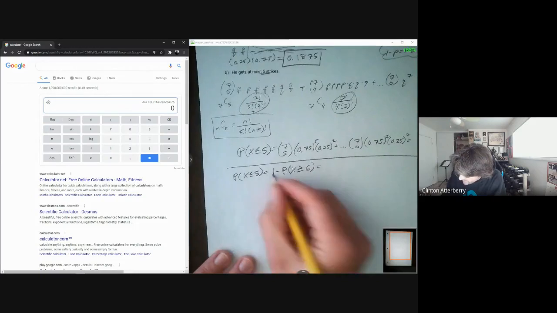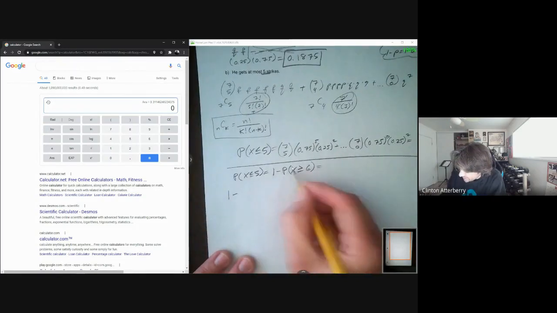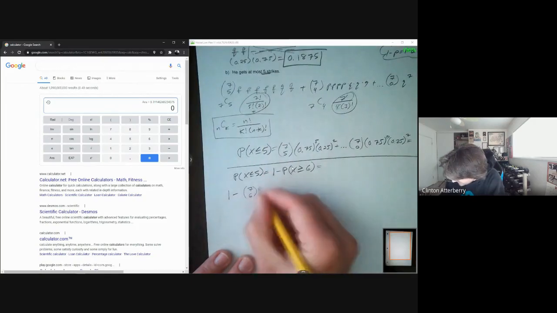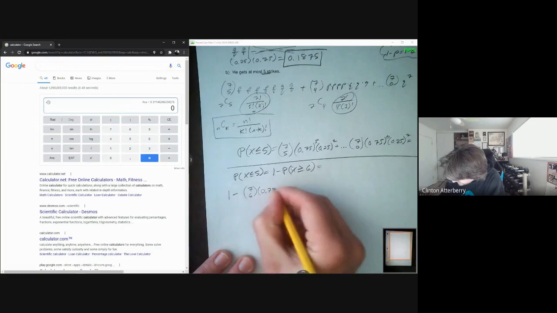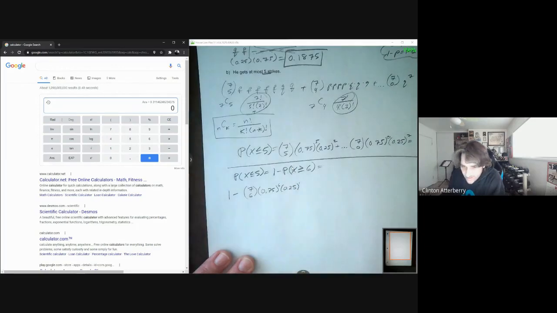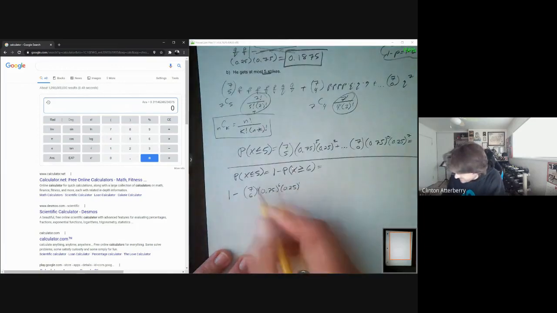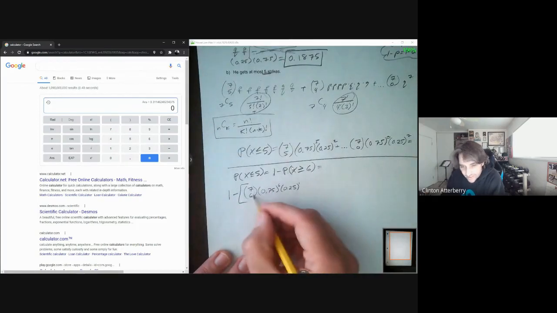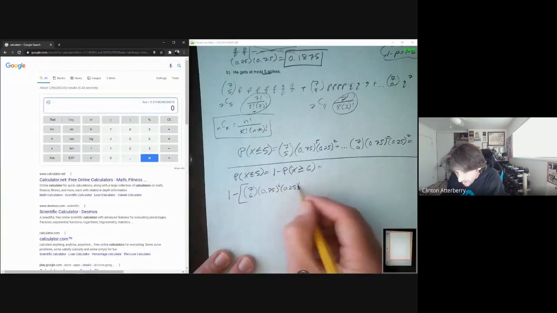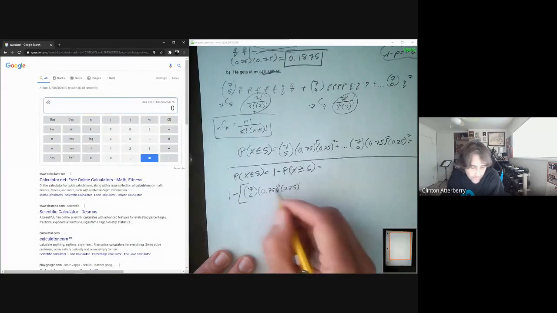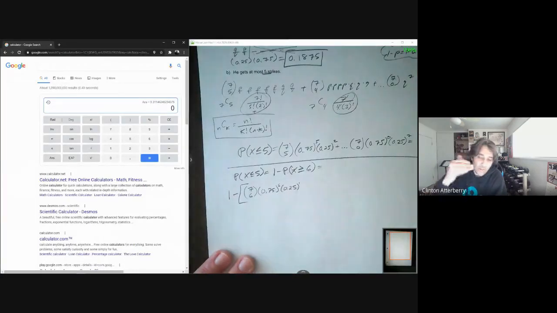So I'm going to say 1, take away X is greater than or equal to 6 for this scenario. So that means 7 choose 6 times 6 successes times 1 failure. Why is it 6 successes and 1 failure? Because I'm considering 6 strikes and 1 ball. The 7 choose 6 says that 1 ball in this problem, right, out of those 7 pitches, could have been the first pitch, second pitch, third pitch, fourth pitch, fifth pitch, sixth pitch, or 7th pitch. I don't really know. I'm going to consider all possibilities.